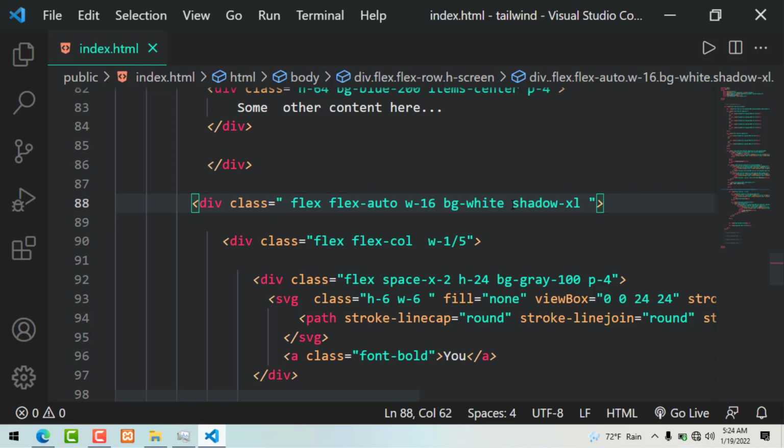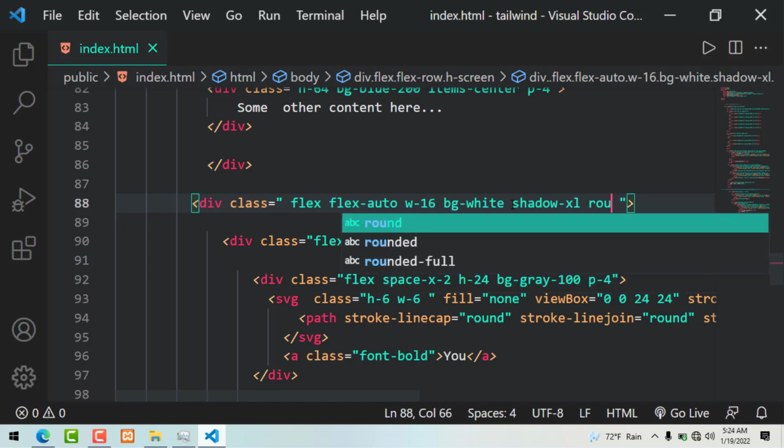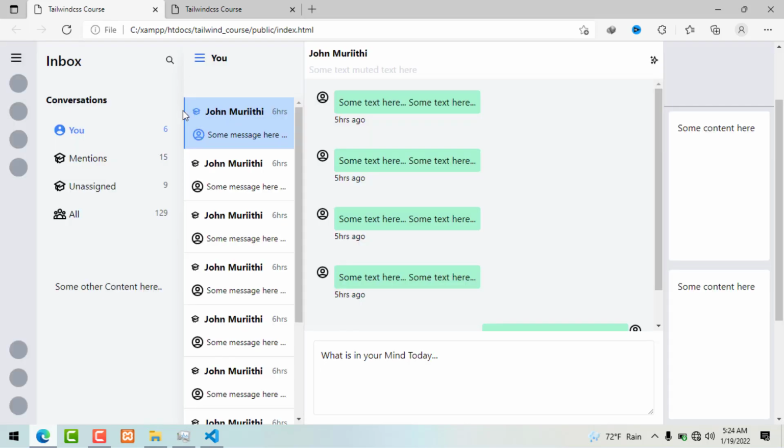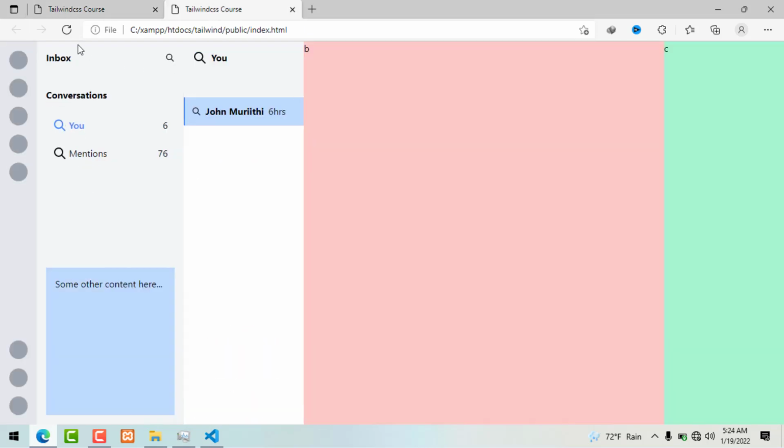So I'll just say shadow-xl, and to achieve that rounded top part, I'm just going to come and say rounded-tl-lg, that is large. So by just adding those two classes, we'll have achieved this effect that we have here. So let's refresh and see if we are going to get that.